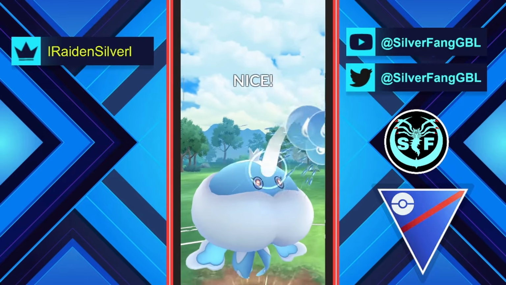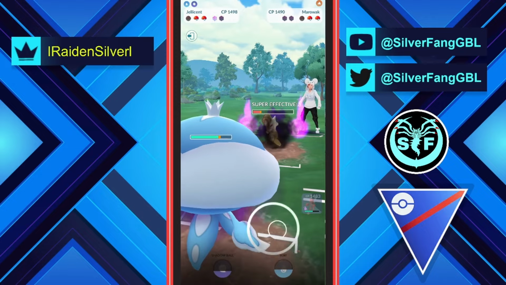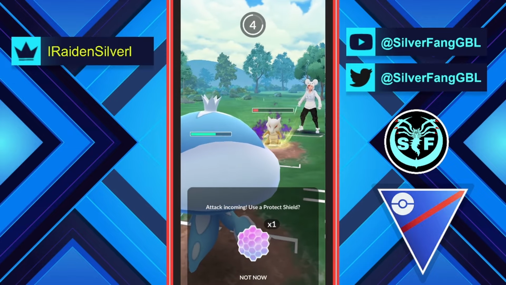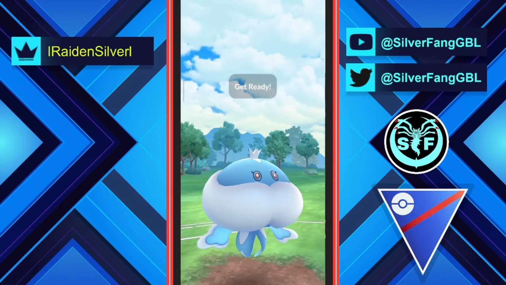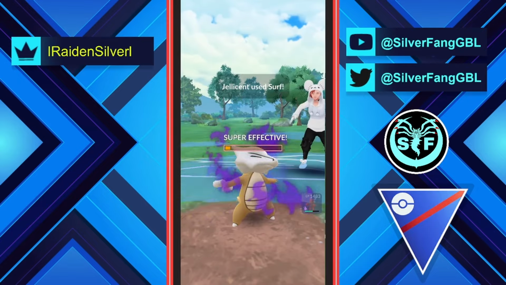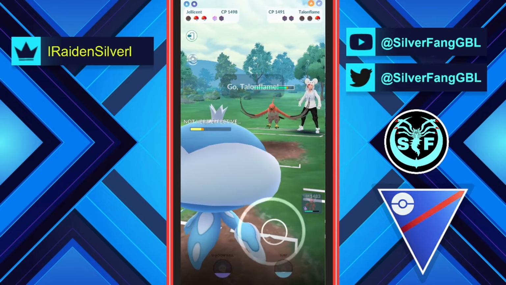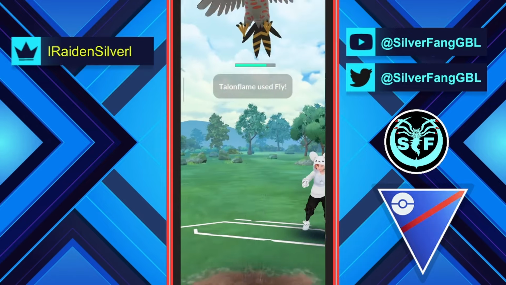Opponent comes in with his Talonflame and then comes in with his Meadowback. I will go for the Surf. Oh, didn't take out Meadowback, and here opponent goes for the charge move. I won't shield it because I want to save this shield for Brave Bird from Talonflame. It can reach it, so I will go for another Surf, preventing Meadowback from throwing another charge move. And here, as you can see, Talonflame got to a charge move.